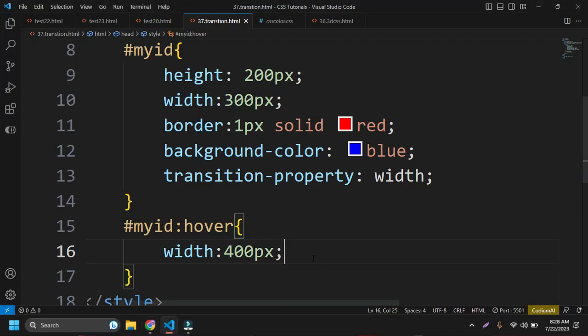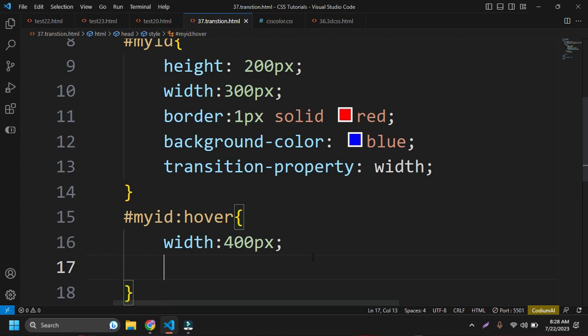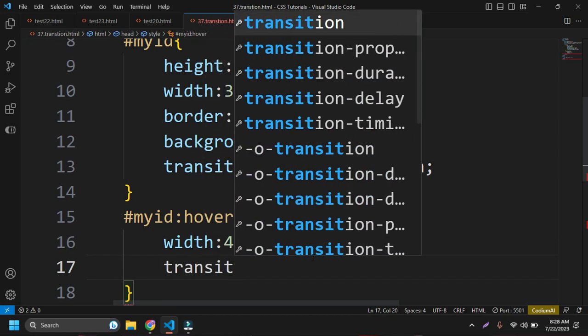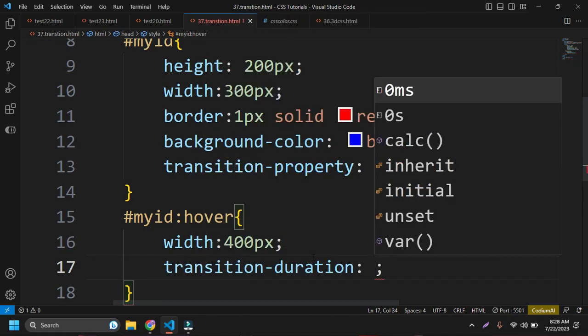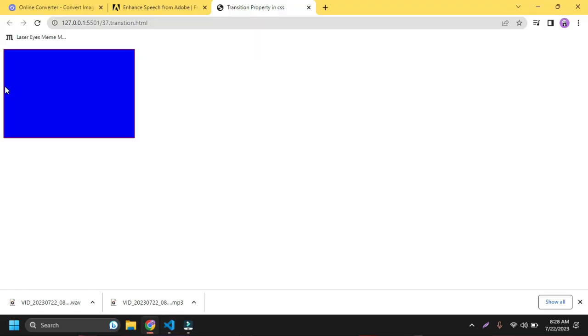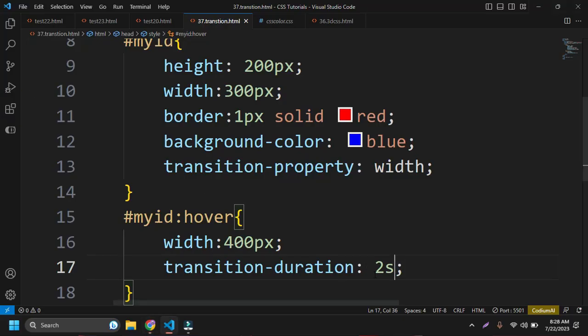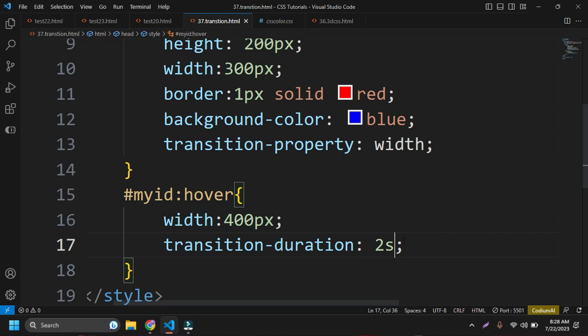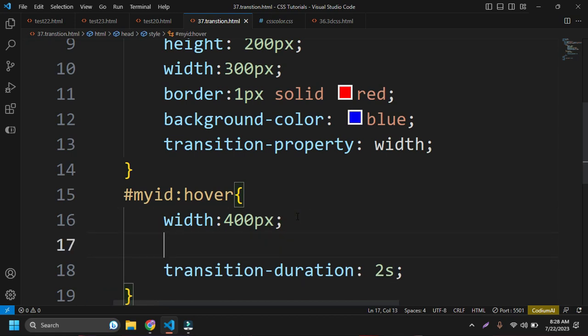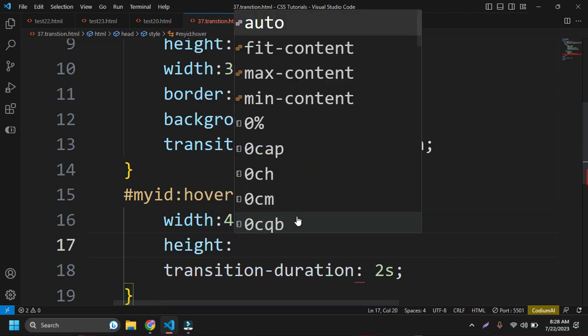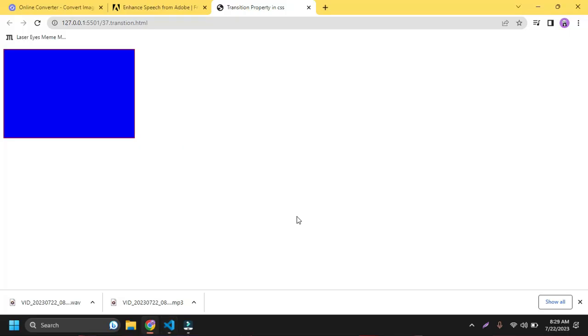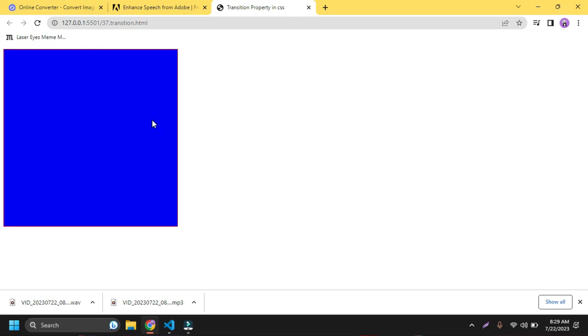But I can also provide another thing, that is the transition duration. If I put the transition duration as 2 seconds and hover the mouse again, now this effect is applied within 2 seconds. I can also change 2 seconds to 3 seconds or whatever time I want. Another important thing: if I want to change the height also, I set the height as 400 pixels, and if I hover, now both height and width are increased.